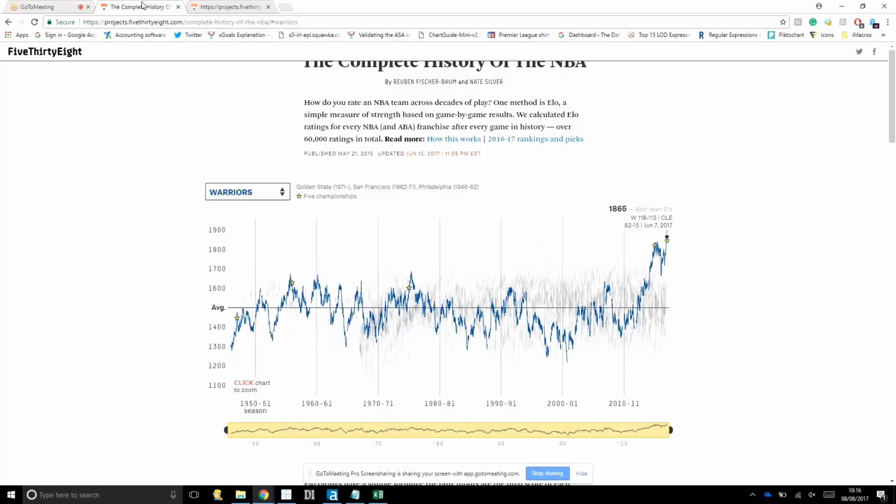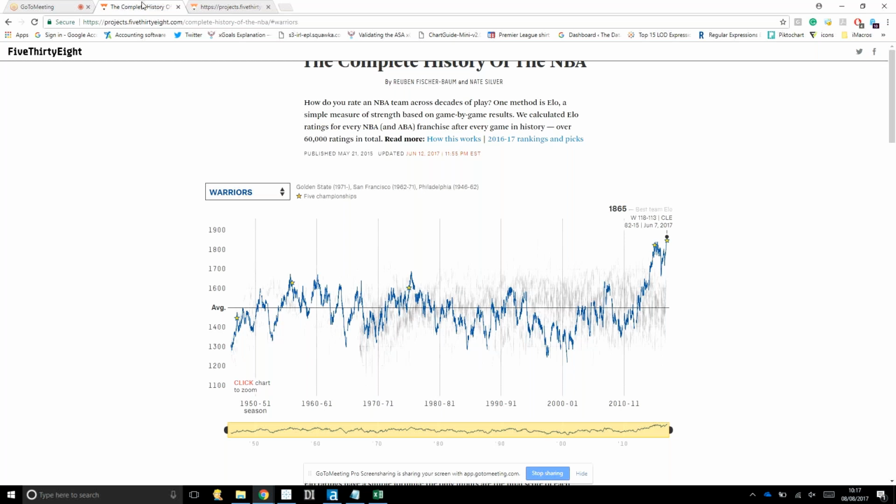Okay, I was given franchise history, and I thought I got really lucky. Within 10 minutes of Google search, I found a GitHub which had this complete history of the NBA, created by 538 in a CSV file. And what this shows is the ELO rating at every single game each of the 53 franchises have played. And it also has a score and the opponent. But the problem is it only went to 2015 on the GitHub.